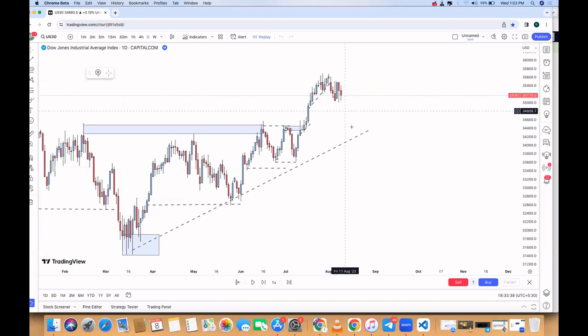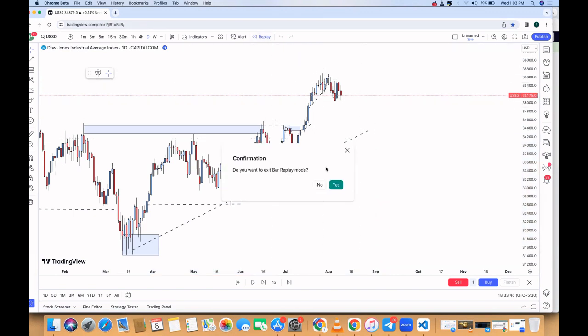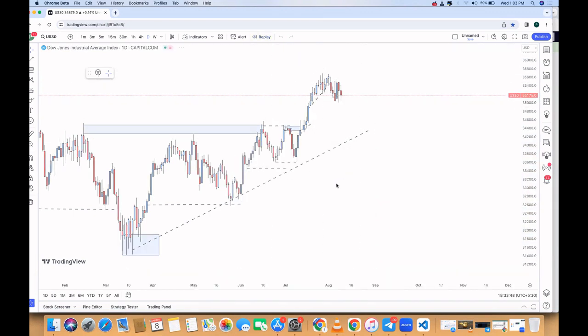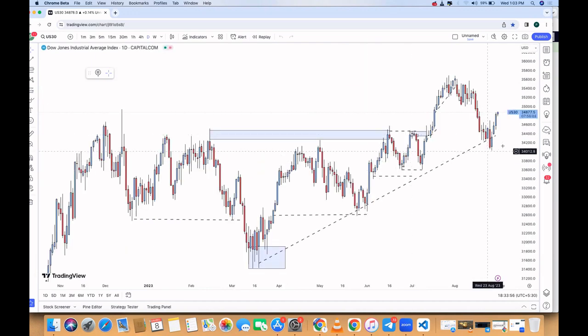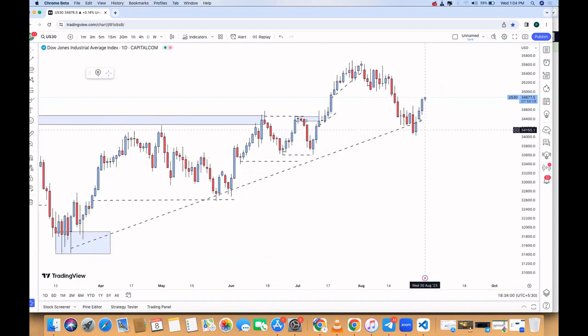So I was expecting the price to come to this area, to this trend line, and then I'd wait for the reaction to buy up. But as you can see now, the price has moved to the trend line and it has reacted, but there was a lot going on in this trend line area when the reaction was made.